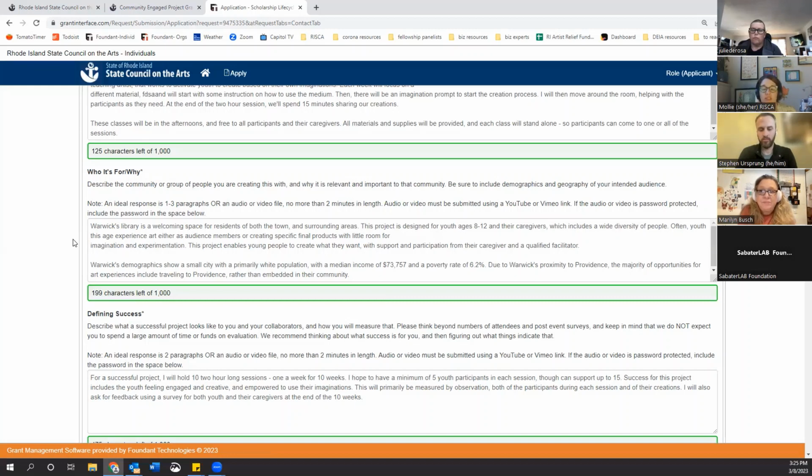This demographic information came from the Census Bureau. It came from literally Googling Warwick demographics. And I will say that most of the applications I see do not have demographics like this. You can describe the who it's for in whatever ways work for you, because your target audience might not be a specific geographic community in the way this is. It might be the full state, but a specific other demographic aspect of that. So don't stress about getting a whole lot of really specific numbers. Make sense? Great.